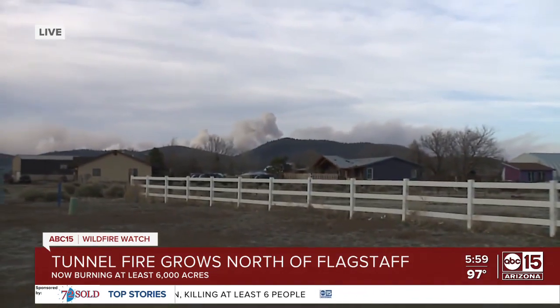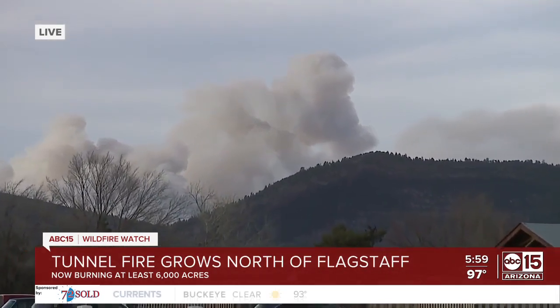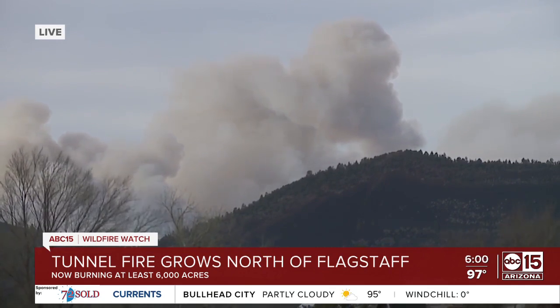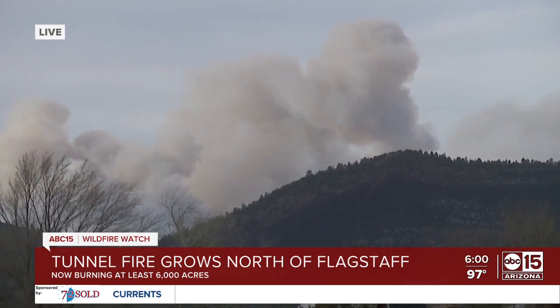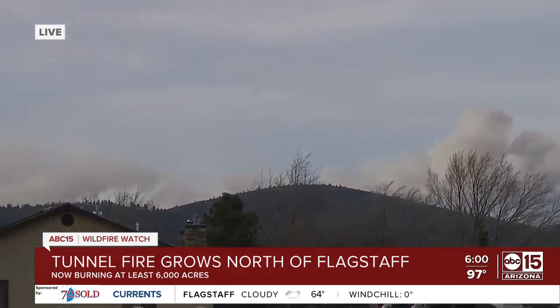Take a look at this — you can see plumes of smoke billowing behind that mountain there. Crews are working frantically to get this fire under control. We're expecting an update on the progress from the Forest Service in about an hour. The fire is rapidly growing because the wind is fanning those flames. It was initially at a few hundred acres; now that has grown to more than 6,000 acres.